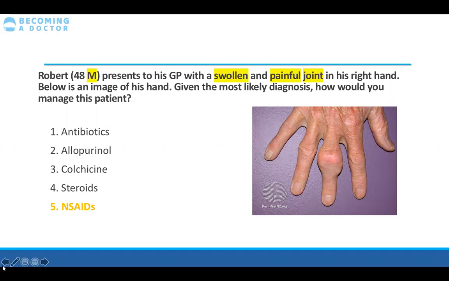Yeah, so during an acute flare of gout, you want to give NSAIDs as the first line. If they can't use NSAIDs for any reason, then you can try colchicine or steroids as an alternative. Allopurinol is given for the prophylaxis of gout. So you'd give it once their flare up has calmed down and they don't have any more symptoms of an acute flare up of gout. However, if they are on allopurinol and then they develop an episode of gout, you can continue the allopurinol if it's been started. Antibiotics don't really have a role in gout.